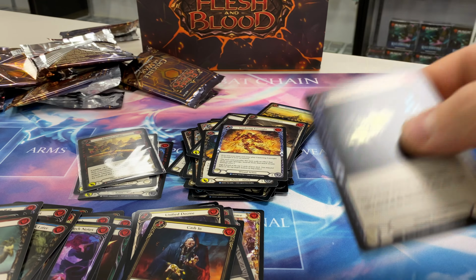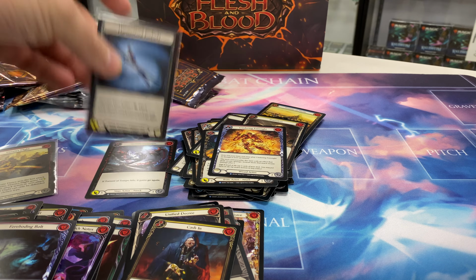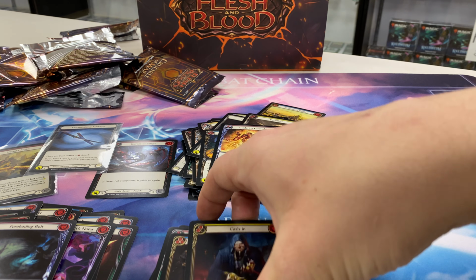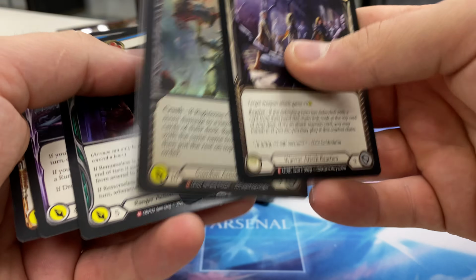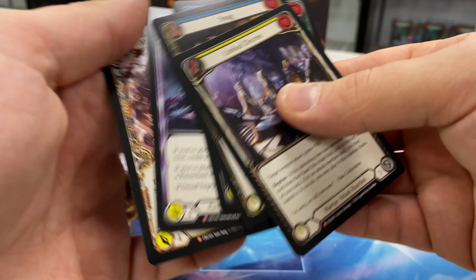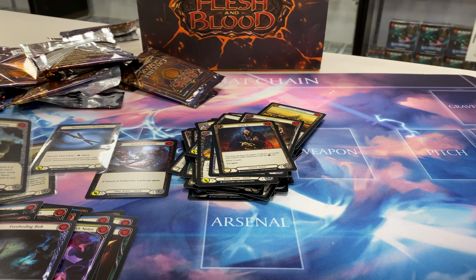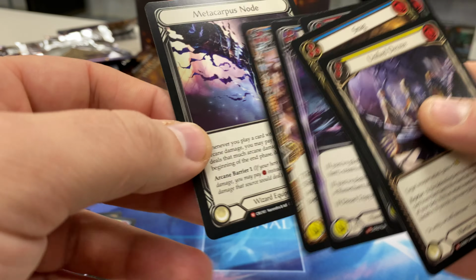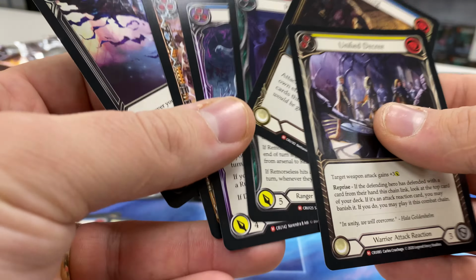I mean, we had a cold foil, which makes it good. Cold foils are great for Ninja. It was no Breeze Rider Boots, though, like we hit in the last box for him. But we had 1, 2, 3, 4, 5 Majestics and 2 foil Majestics. Oh, we had 6 Majestics. I forgot the Metacarpus Node. So we probably hit a good almost $300 worth of value there.